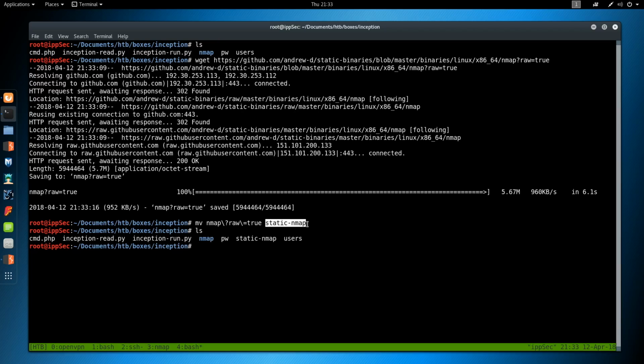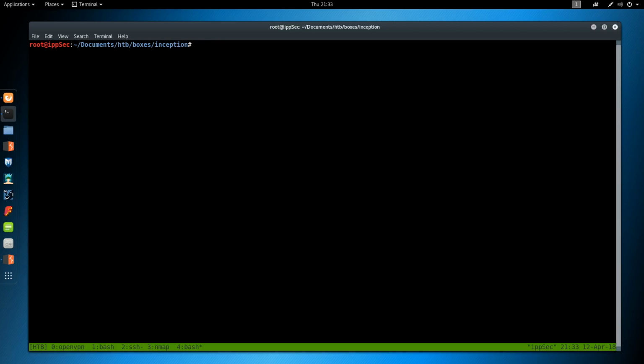And then to upload the binary, we could either base64 encode it, but that's a few megabytes and that would take a while. So the best route is to just do an upload file command, the same exact way we upload the PHP shell. So we can do curl --upload-file, static-nmap, specify the user, and we'll specify the location. Add -vvv so we can see the headers.